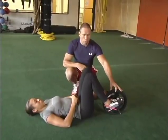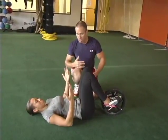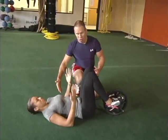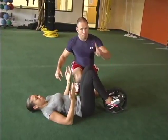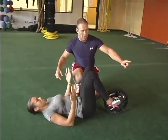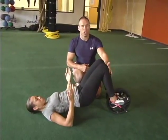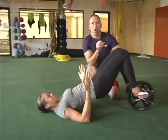Basically, Jessie's rolling the wheel in as far as she can, and then from here, she's going to put her arms in a 90-degree bent position. She's going to push the back of her arms down into the floor, and then she's going to push against the plates, but she's going to do so without letting the wheel roll out. So all I want her to do is lift her hips up high by pushing her shins forward. This is just a supine bridge hold.